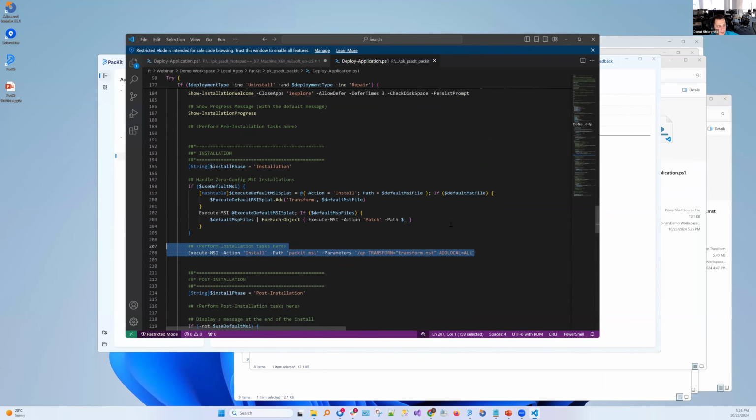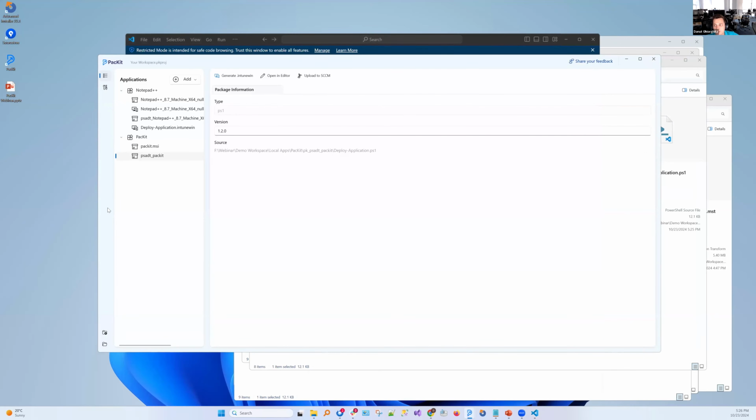This is a great functionality that we provide with PacKit. So far, we've added an MSI from the disk, and we added an EXE package. We've seen how we are able to generate some strong defaults, which we can further customize based on your specific needs. And we also have the option to add files from the catalog.